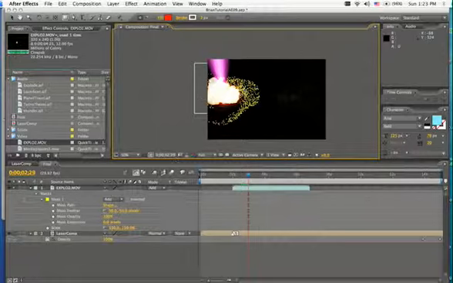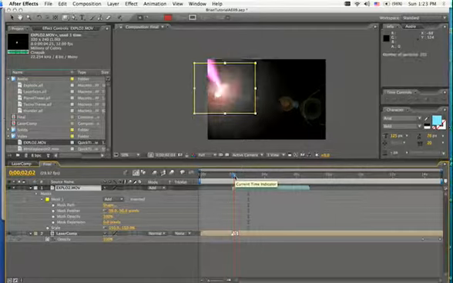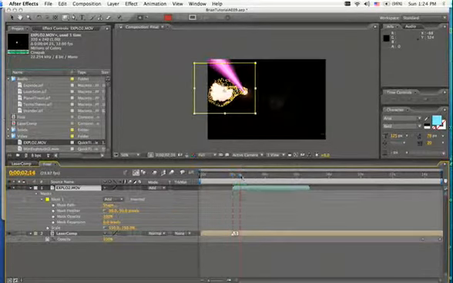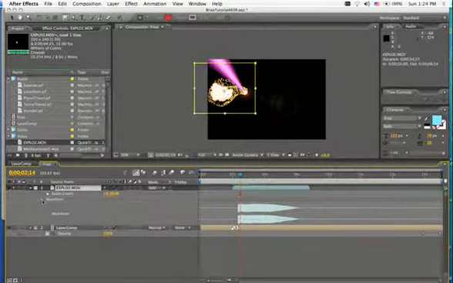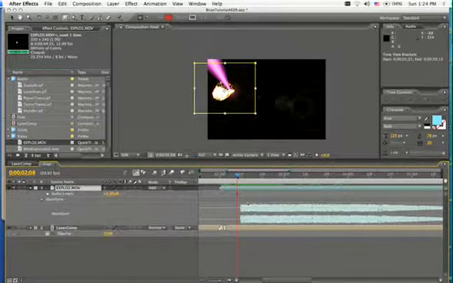So I've enlarged it. And now I'm going to listen to where the explosion is. So I'm going to put this at the I key for the beginning of this, and I'm going to hit the period button. Now, right here is approximately where the explosion happens. So I'm going to hit the L key for audio, and open up the waveform, and you can see it's pretty obvious where it starts, isn't it? Let me hit the plus sign, and you can see exactly where it starts.